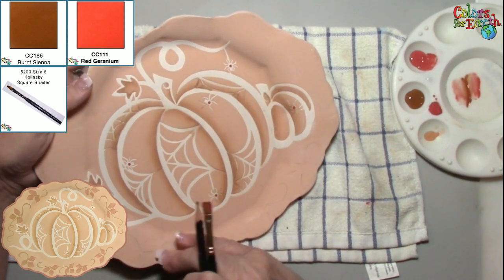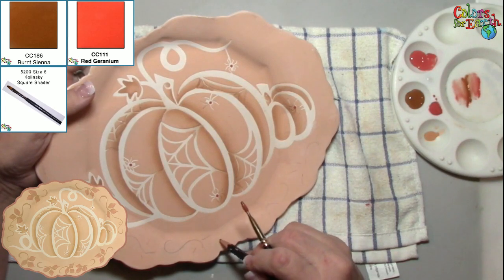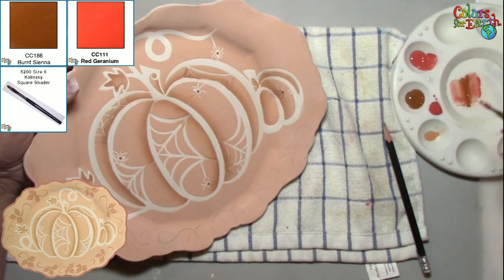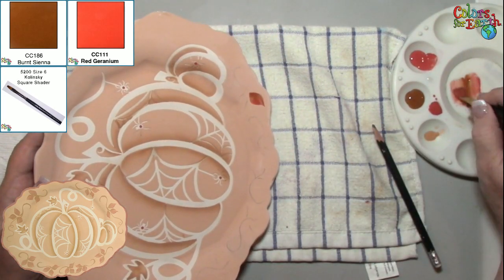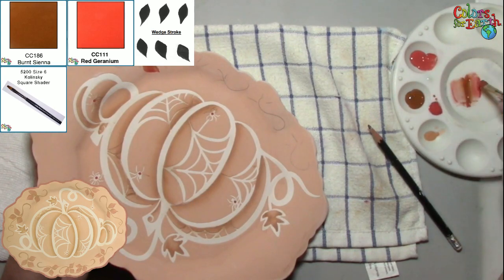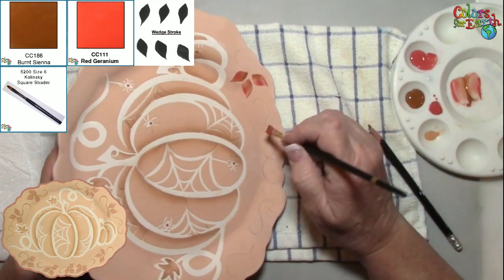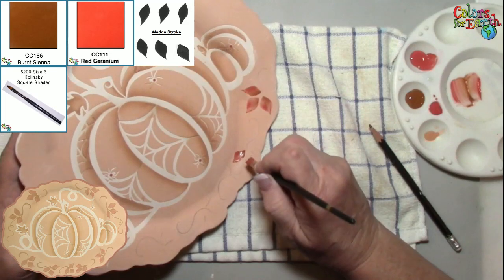Okay, so that's what I'm going to do. So these are going to be leaves. So what I did was just kind of lay out my design just to visually see if that's what I wanted to do. I'm keeping the brown to the stem.